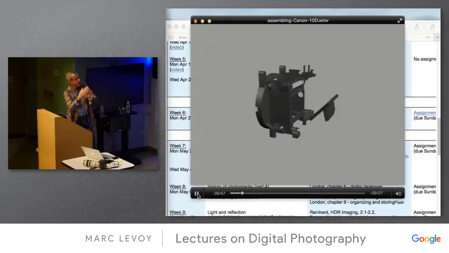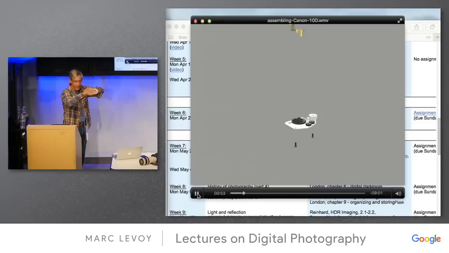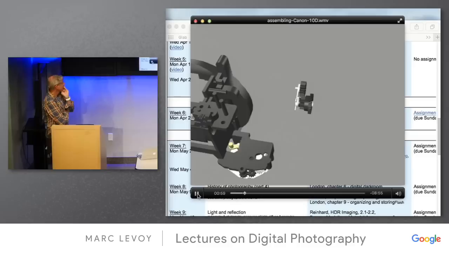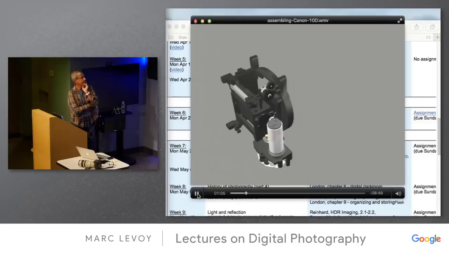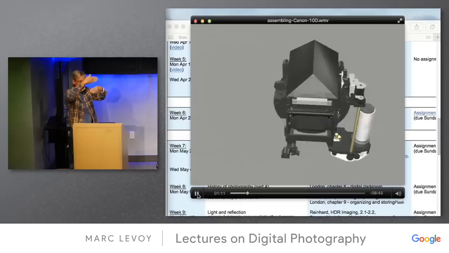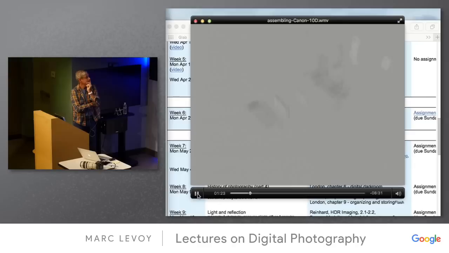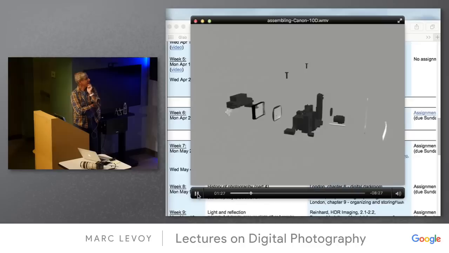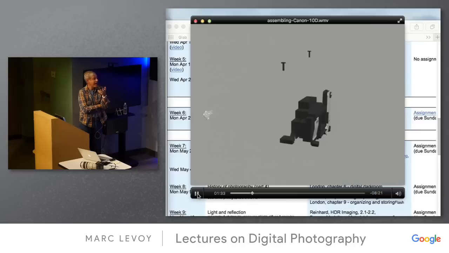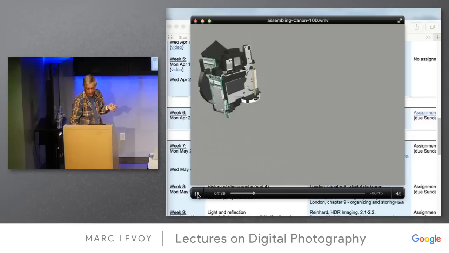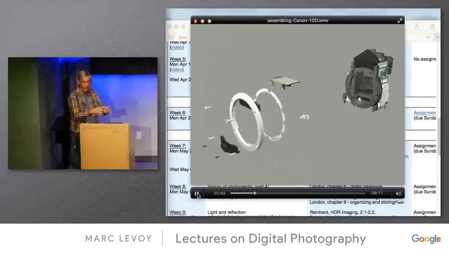So see the 2 mirrors? One was the viewfinder mirror, and the other one was the autofocus mirror. I showed you those before. So there's the shutter assembly for the focal plane shutter. Remember, it has to be able to do this really fast or make a slit of a certain size, and then move that slit. I think this is the viewfinder assembly, which is giving you relaxed focusing and focusing at infinity of the focusing screen, the diffuse screen that's inside the camera.